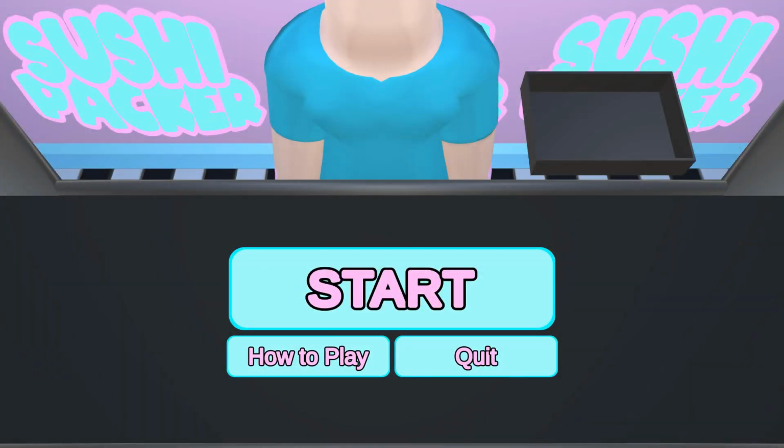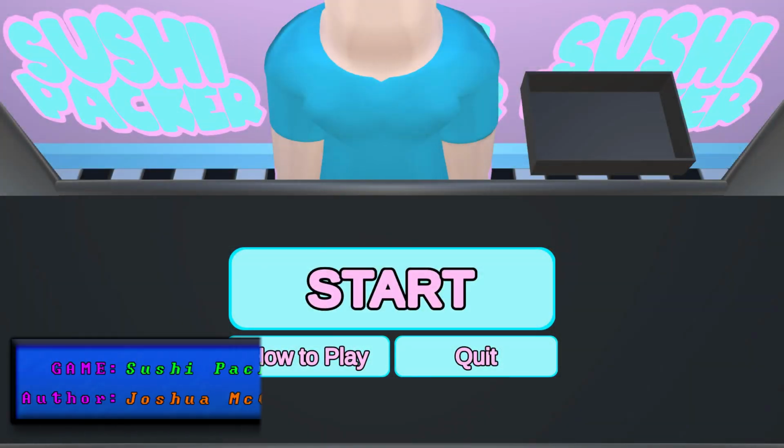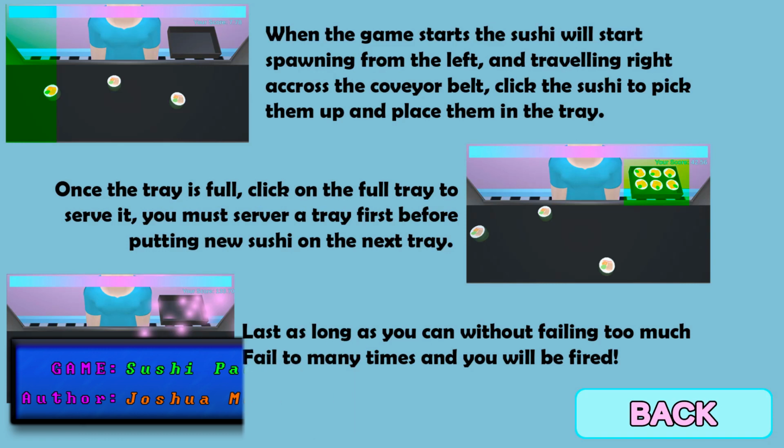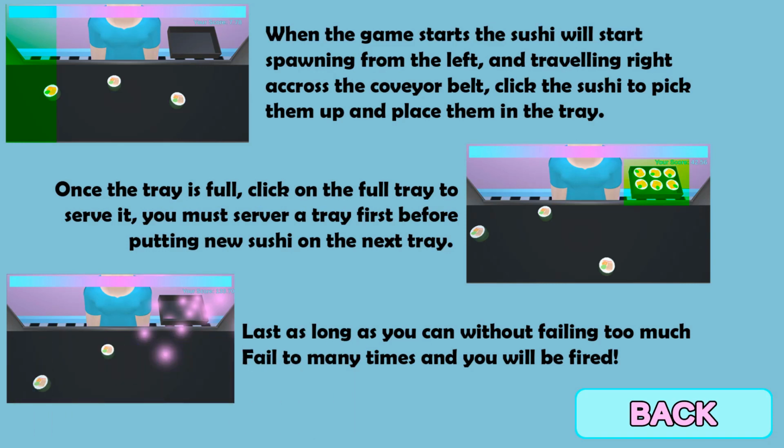So the first game we're going to be playing today is called Sushi Packer and was made by one Josh McCrystal. The first thing we'll do is read the how to play. When the game starts, the sushi will start spawning from the left and traveling right across the conveyor belt. Click on the sushi to pick them up and place them in the tray. Once the tray is full, click on the tray to serve it. You must serve a tray before putting new sushi on the next tray.